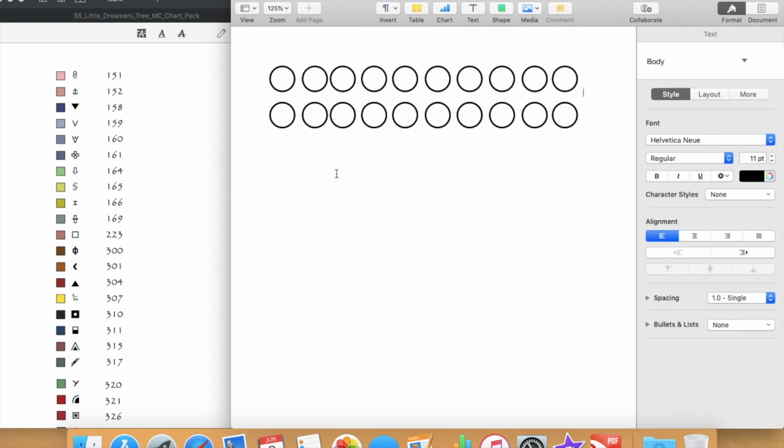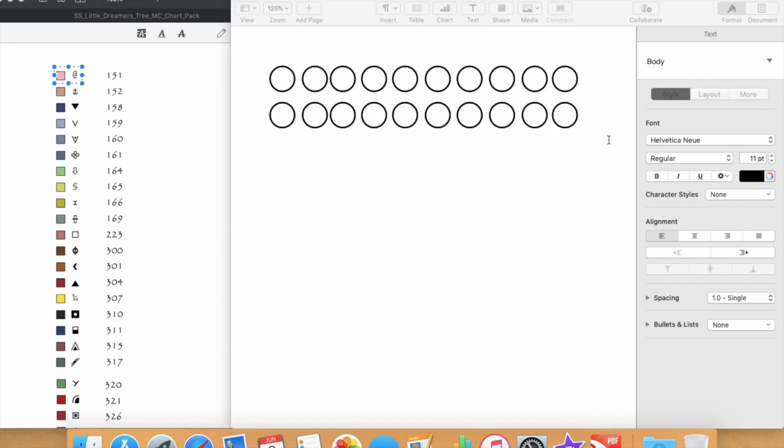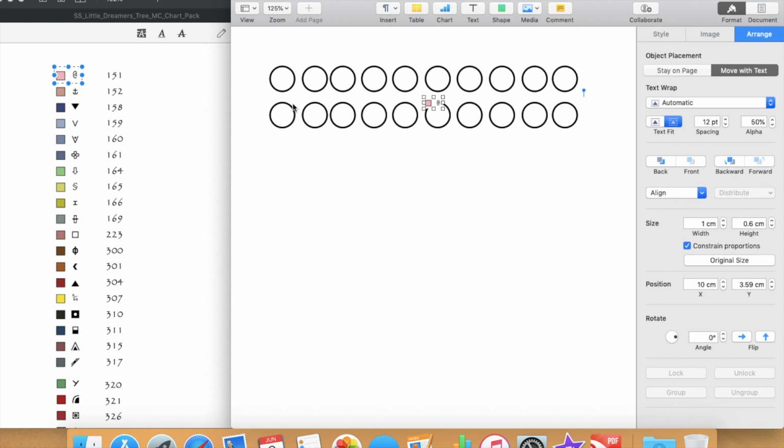So I've just moved it further down. I personally only did 2 rows, and then I moved the circles down as I went along. You could create a whole page of circles and use that. Then going back to PDF editor, I have just selected the colour and the symbol, and I'm going to move that into my little circle.